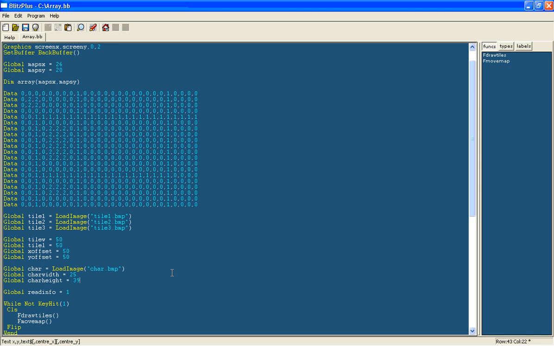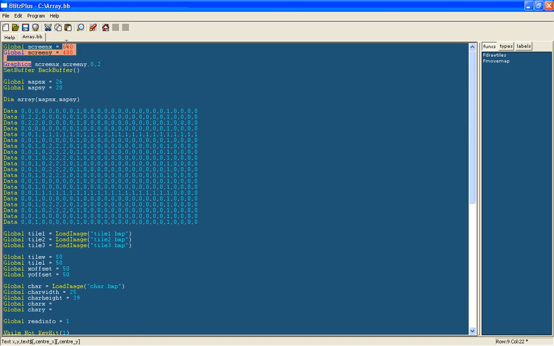collision based programming later. And then we're going to set an X and Y position for this character. Obviously this is going to be a variable, so we can move them around. I'll just call them char X and char Y. One of the reasons why we gave variables to the graphics is so that we can easily calculate the centre of the screen. So we're going to put the character in the centre of the screen.